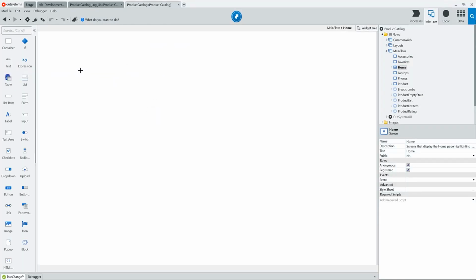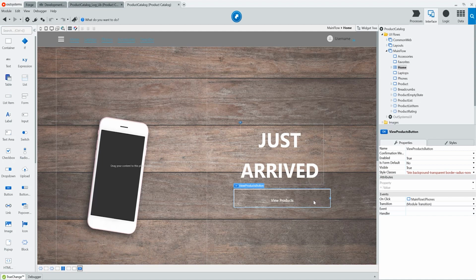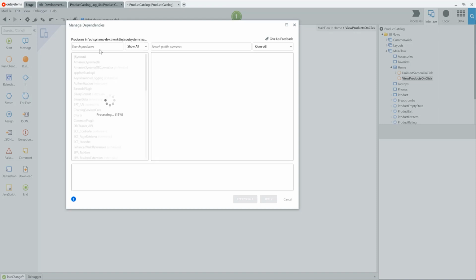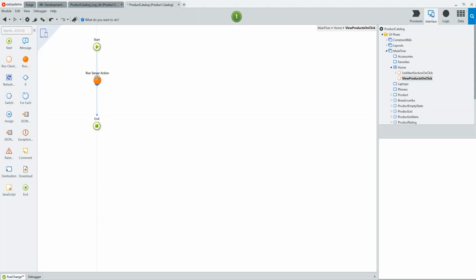So it's published. Let's try to use it in our application. Okay, here we have the product catalog. Let's open the end user module, the home page, and this is the button that we want to check if people are clicking, because they want to know what new products are in our store. To do this, we'll need to create a new client action. We'll need to reference the Amazon DynamoDB action that we just created, this one, log user activity. Whenever someone clicks a button, we will log that click. This is the view more button and the action is click.